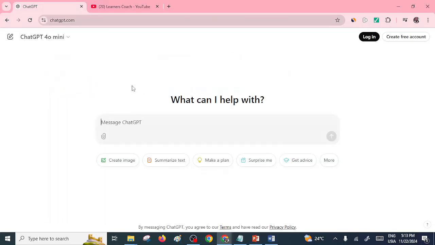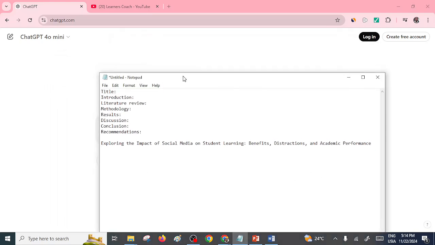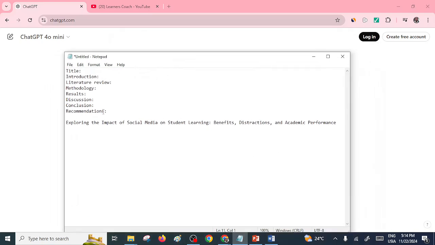So I know you are wondering which AI tool is this. This is the obvious ChatGPT, but most of us don't know how to use it appropriately, right? Because people just type the entire thing, give me maybe some, or write for me a research paper. No, you have to go step by step so that you fine-tune the research paper, right? So what I've done first is that I've highlighted the key areas that you're going to use to prompt it for, to guide us, right? So first, we looked at the research proposal title, which was exploring the impact, this one, right?